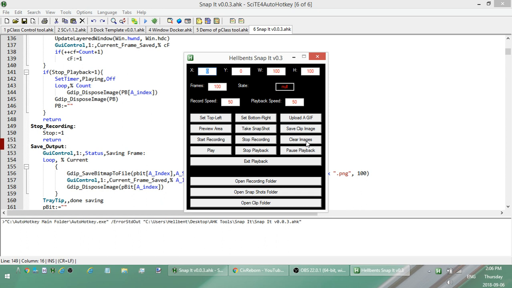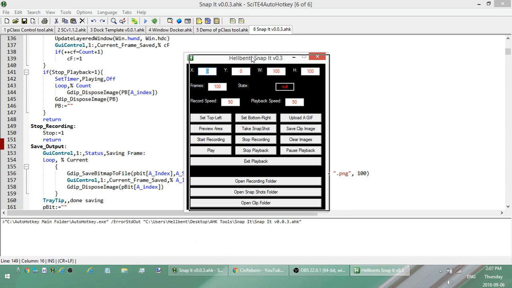What happened was I had made a whole bunch of changes to this program. Then I had some problems with Windows, and I had to reinstall Windows, so I lost all of my old scripts and everything. But fortunately, I had shared version 0.2 of this script. So I took that, tried to make the edits again, and then my computer had some problems. I had to reinstall Windows, so I had to go back again, get the version 2. So somewhere along the lines, when I was frustrated just trying to quickly add in things on the last time, a couple of weird little bugs got in. That's the main one, that clear images bug.